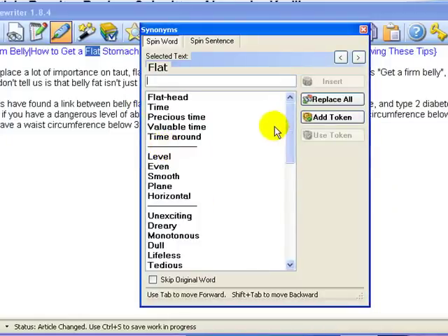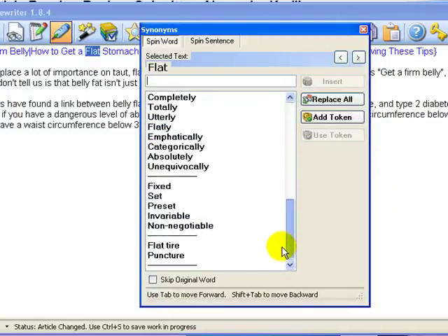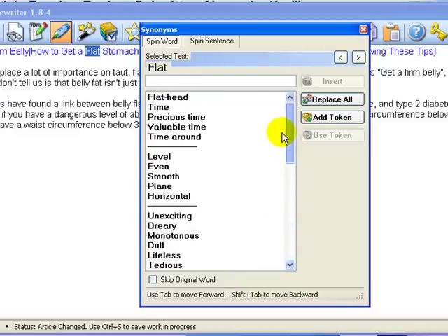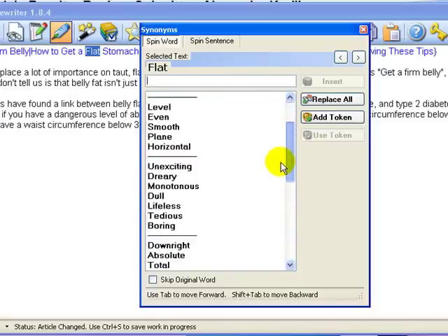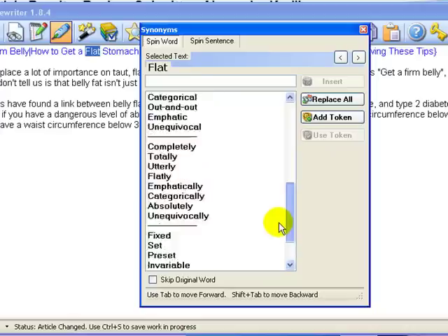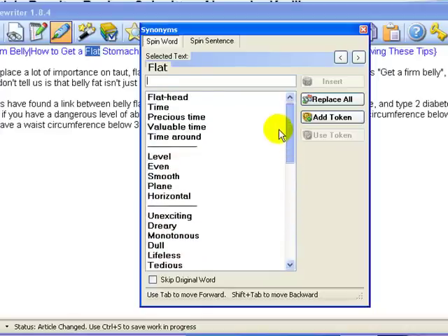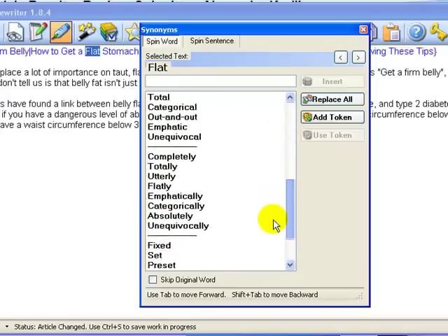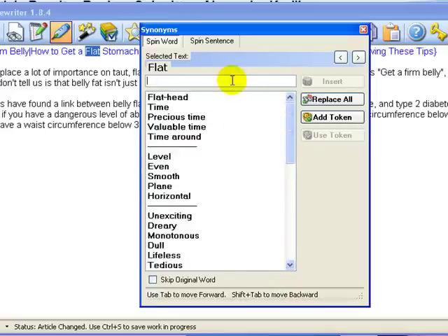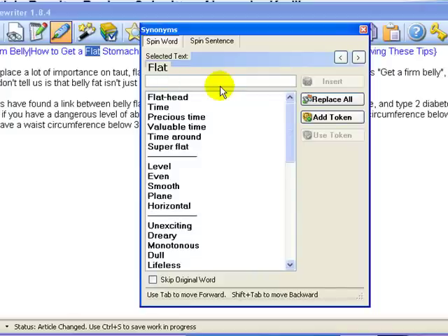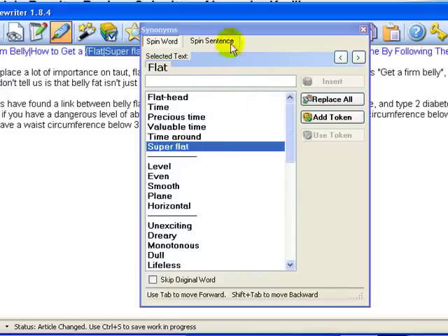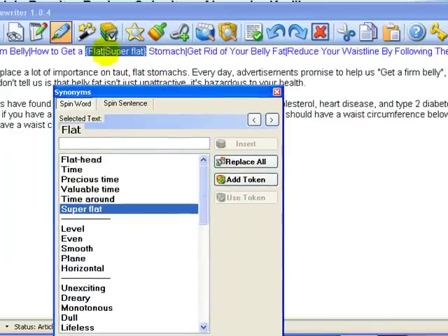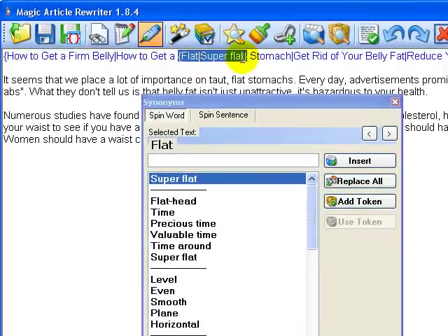Magical Article Rewriter gives you different words which may be applicable for flat stomach. Now I can't actually see any that would fit in logically there, so you can type your own in. I could put in here how to get a super flat stomach, for example, and then I could select that, and as you can see in Magical Article Rewriter, that option has also been inserted into the article for spinning.